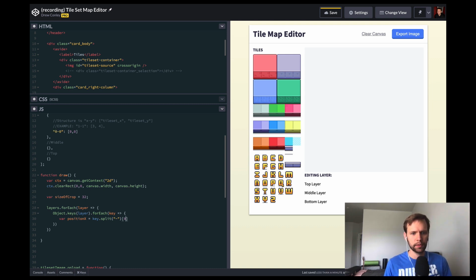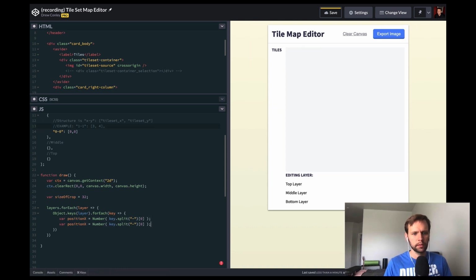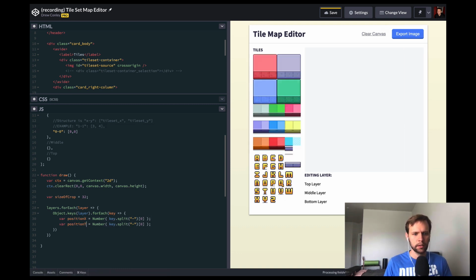Then we'll do the same thing for Y, but the problem is that right now that's going to give us a string, because we're splitting a string, just taking a subset of it. But we're going to do some math with this, so we need it to be a number. So I'll surround this whole thing in Number, then duplicate it for Y, and for Y we want to take the right side of the dash, so I'll change this to 1.